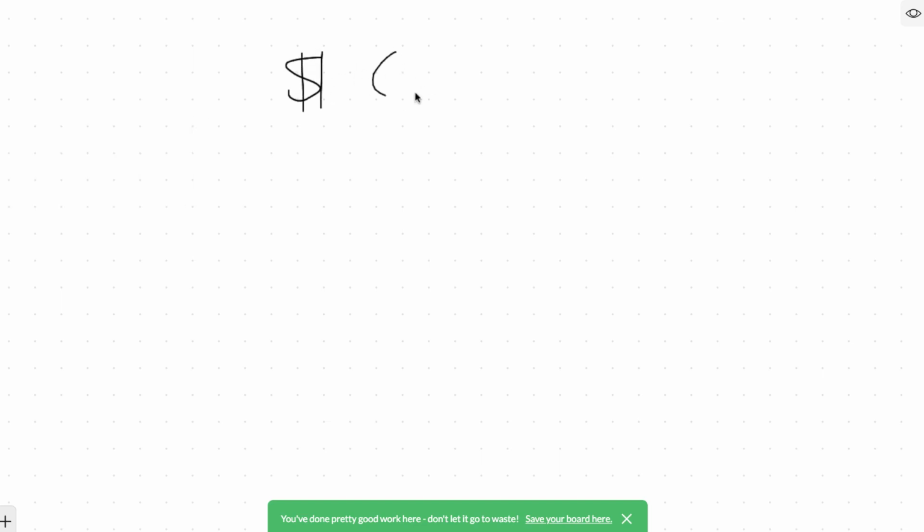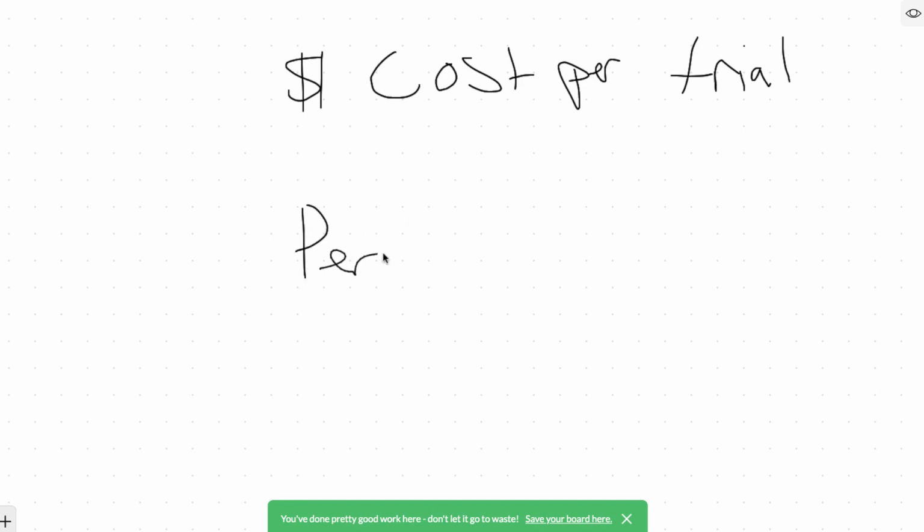That's all that matters. Cost per trial. Because if you know how much you're paying per trial, you know when you're going to make back your money, so you know if you can scale up your ads or stuff like that. So I'm just talking about paid advertising here. If it's free advertising, it doesn't really matter, okay? But as long as you make back your cost per trial.